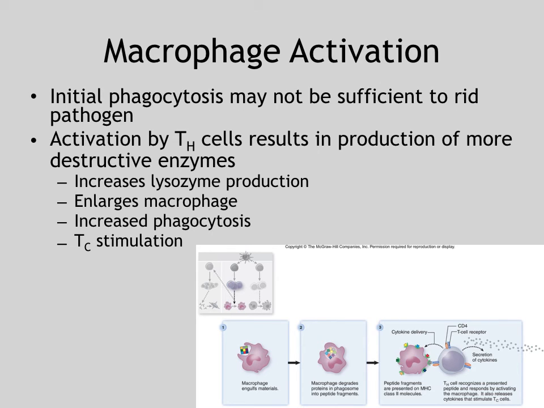You just go out into the system and you phagocytize as much of that stuff as you possibly can, as fast as you can. So those T helper cells give them a chemical signal that says, increase your ability to produce lysozymes, get bigger. So the macrophage will literally get much larger, and sometimes its membrane will ruffle up so it has a lot of surface area. It'll increase its phagocytic activity, and the T cell itself, all of these cytokines will cause stimulation of cytotoxic T cells, start recruiting them to areas so that they'll start looking for things like virus infected cells.